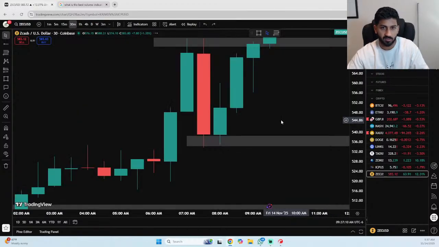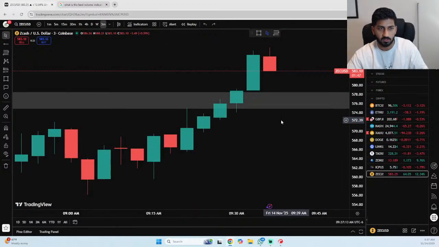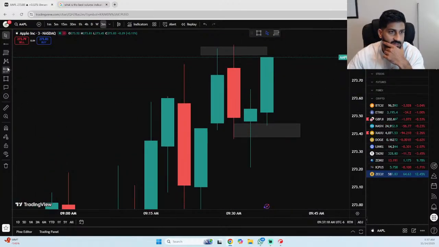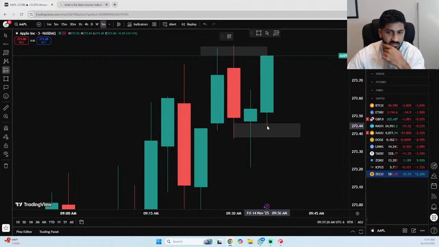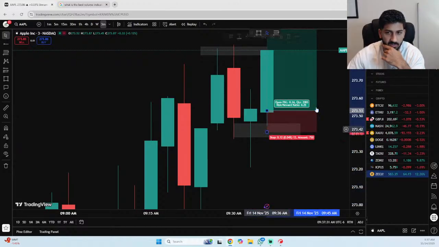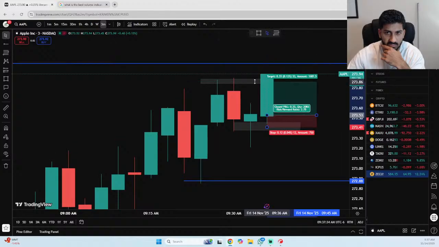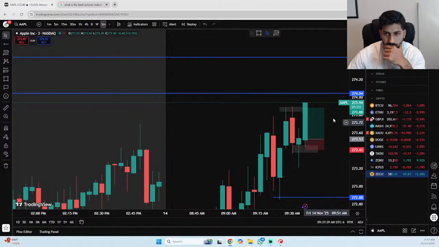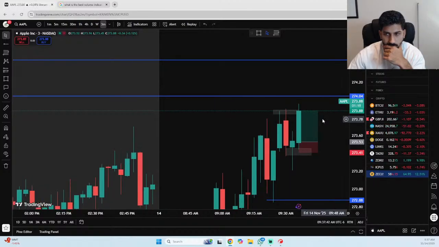If we take a look at Apple one more time here, the way I would have traded this is once this candle is wicking down and then coming back up, let's say this is still red and it's coming back up, I would enter a buy here, anticipating price to continue to test these highs right there. This would be on a higher time frame, the same thing you are doing, so that you are eliminating all noise.